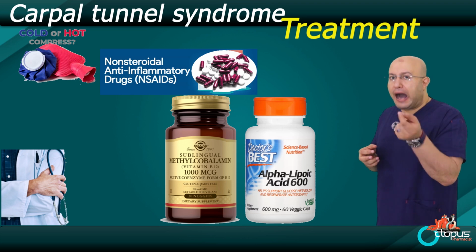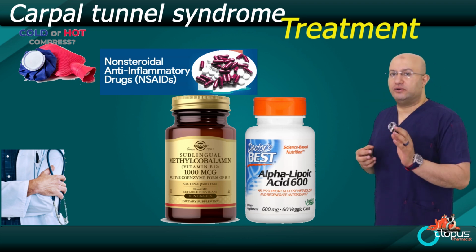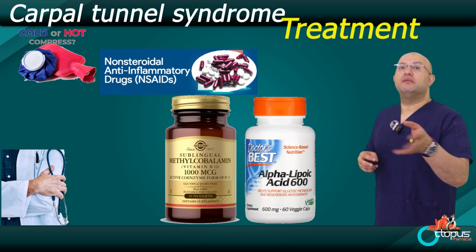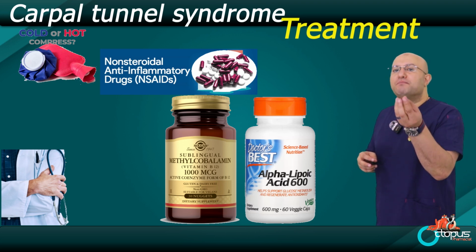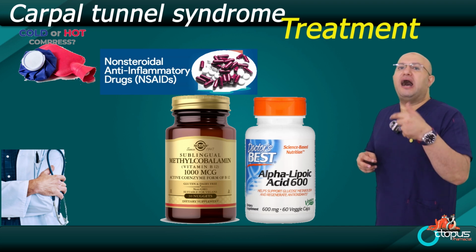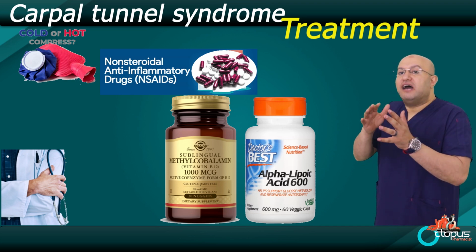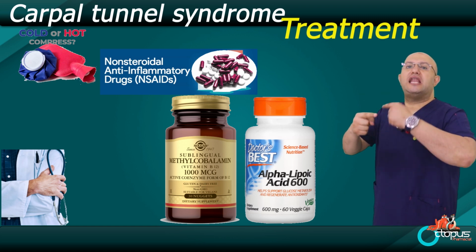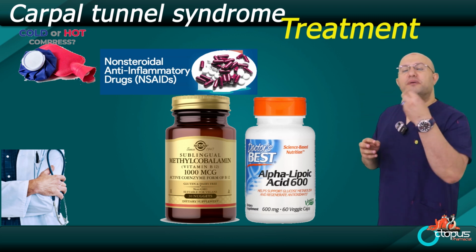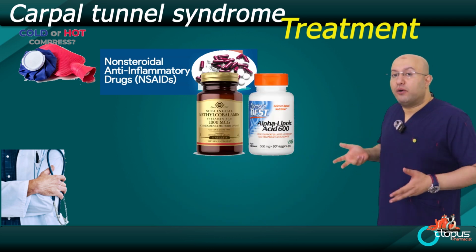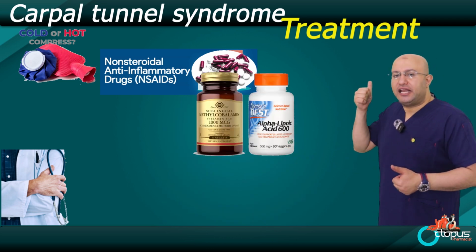Vitamin B12, for nerve regeneration. Initially, high-dose injections, every other day or twice weekly for a month. Maintenance: 1 to 2 oral tablets daily for long-term use. Thioctic acid, alpha-lipoic acid. 600 mg tablets taken 1 hour before meals, up to 3 times daily. Supports nerve sheath repair and reduces tingling sensations.